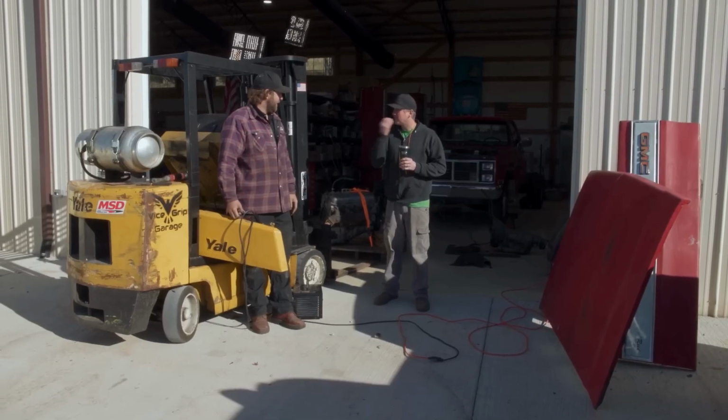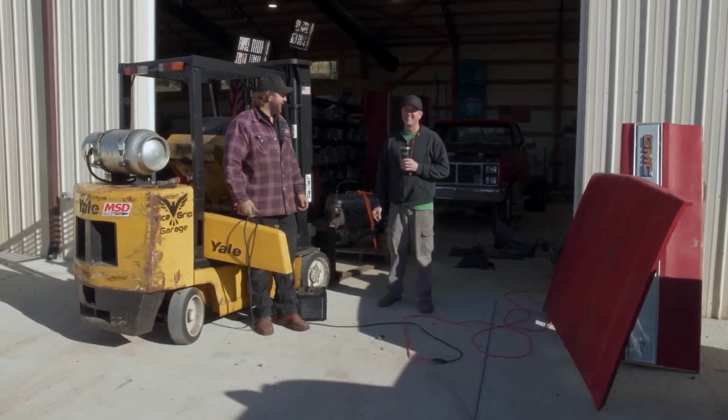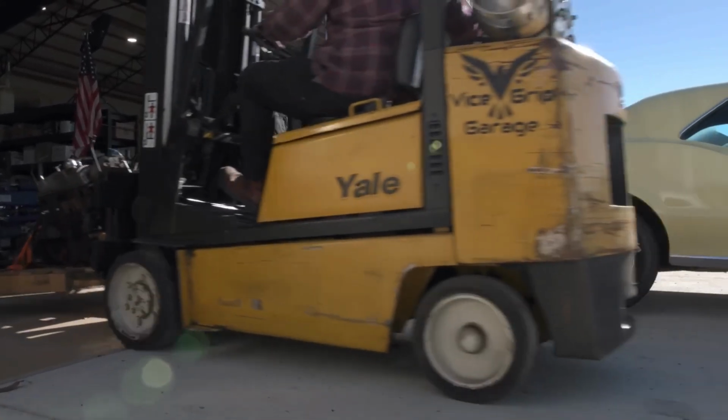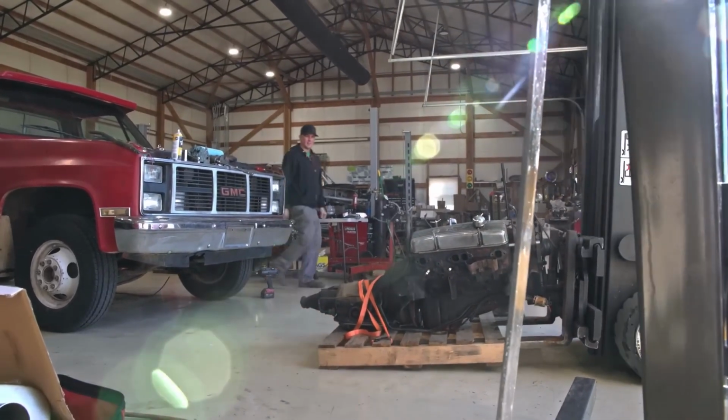Your parts haven't showed up, or probably will never show up. Yeah, that's fine. So are you swapping the 4-cylinder out of the forklift, or what are you doing? It's now an option. Hopefully by the end of the day, engine transmission's in, and Dave's got C-notches, maybe? Yep, I'm gonna start doing all sorts of fab work on the frame.